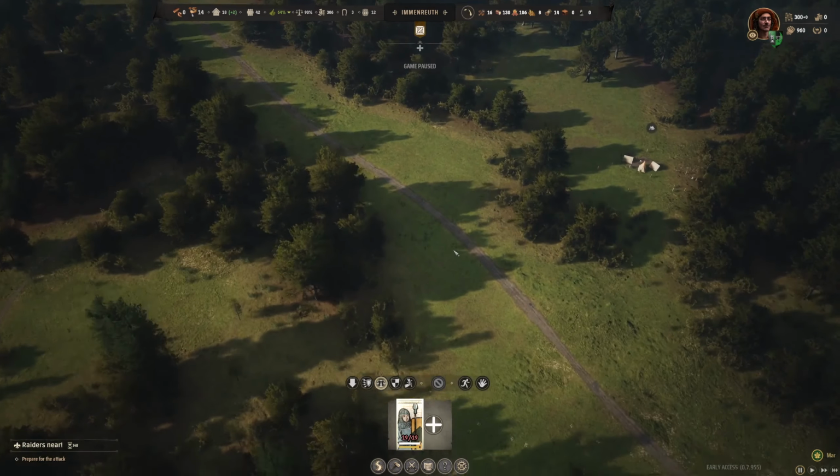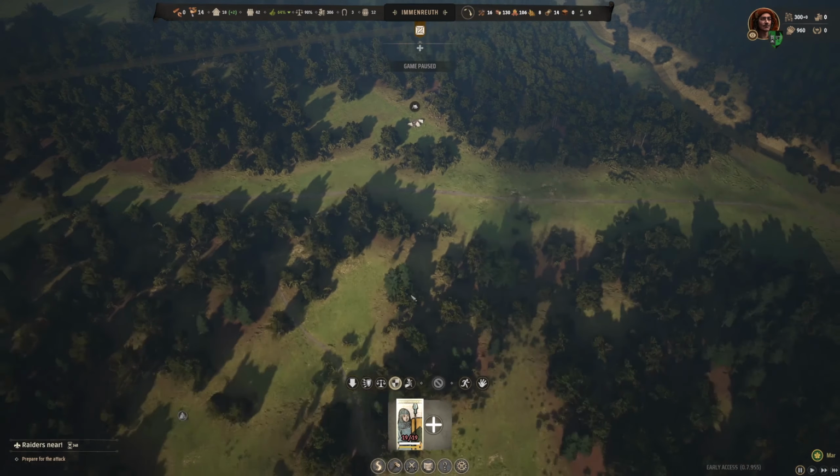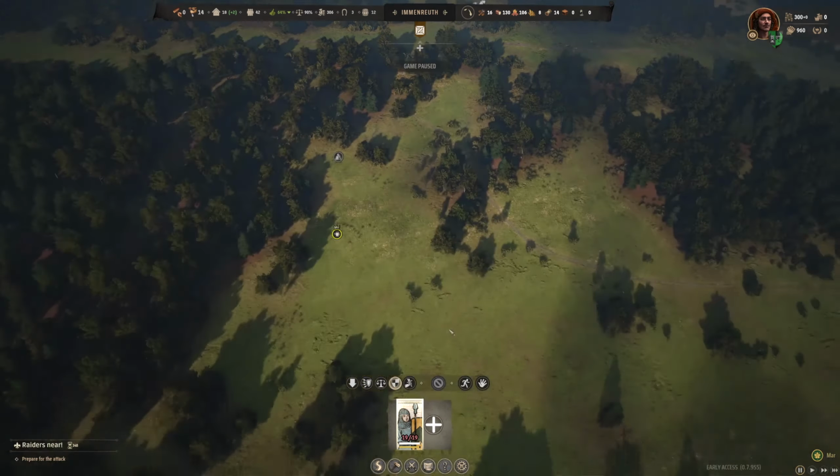So I'm going to send my boys over here. I'm going to put them on stand your ground. These guys should charge towards me, so I'm going to go here. My boys are going to walk over there. Also, make sure that run is not on.